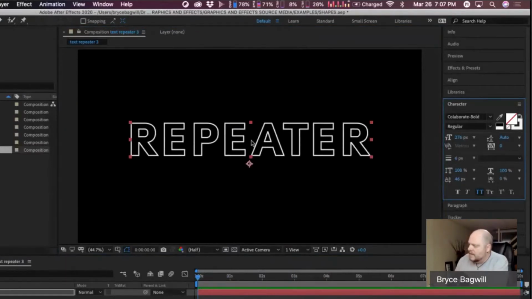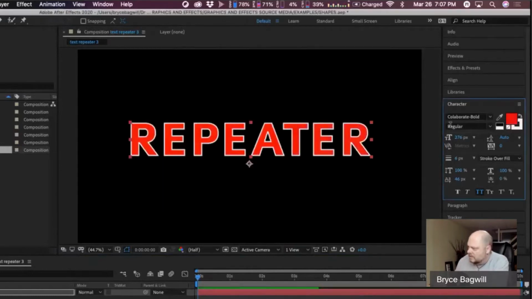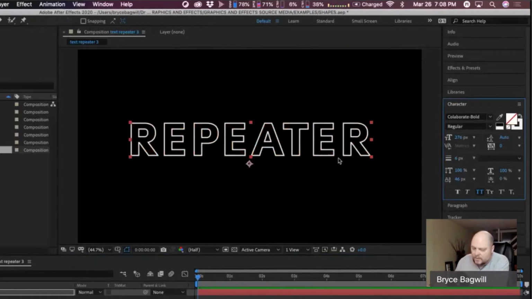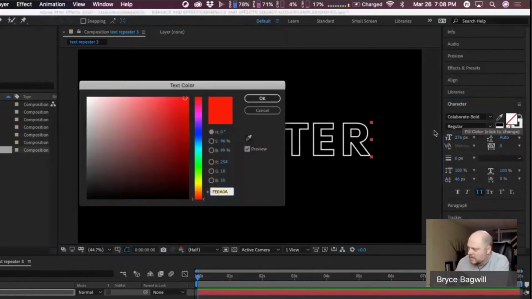And right now I've got it kind of hollowed out. You know how you can go over here on the right side of the frame and choose the color that you want your text to be, and it fills with that color? Well, there is a little square with a slash through it, and if you click on that, it'll make your letters hollow. I don't really want to do that in this example, but it was already set to that, so that's what made me think to tell you that this is even a thing. Now only the stroke line, which at this point is 6 pixels wide, would show up. But let's actually make it a color.